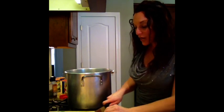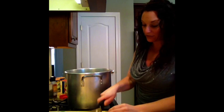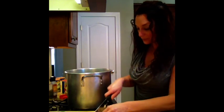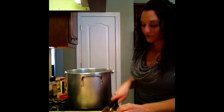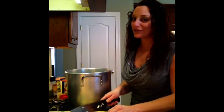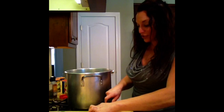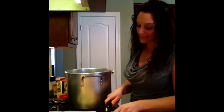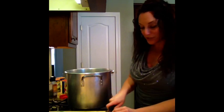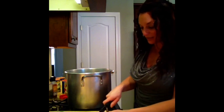And I have approximately 2 pieces of garlic per can of tomatoes. So if you're not doing a ton of tomatoes, you don't need a ton of garlic. But I like the flavor, and Nanny always says, the more you put in it, the more flavor your food has. So if you're just throwing in tomatoes and garlic, that's not going to be too flavorful. So I like the flavor. And I always put in the peppers with the garlic and onion at the same time.